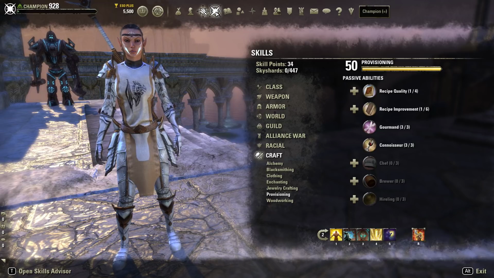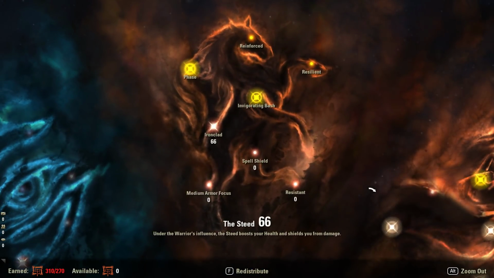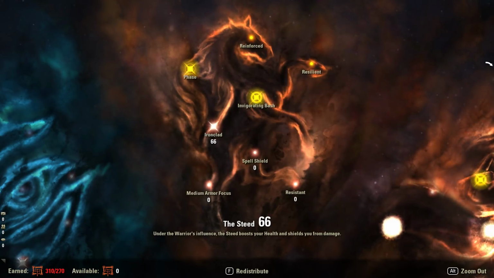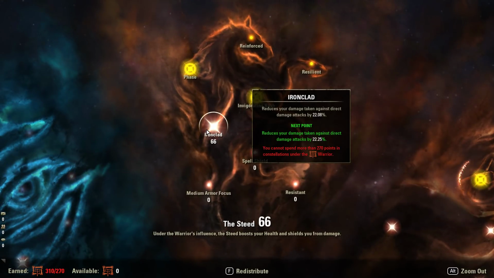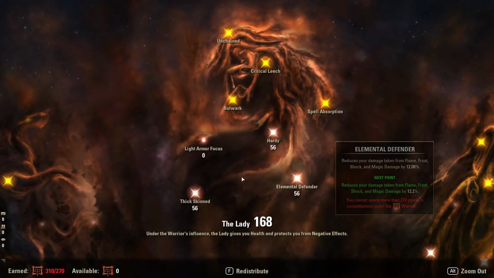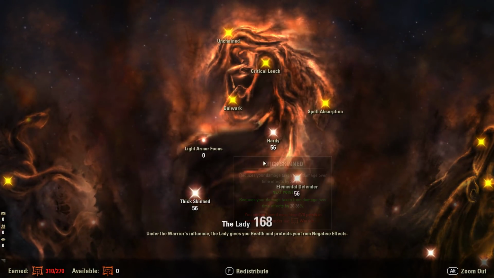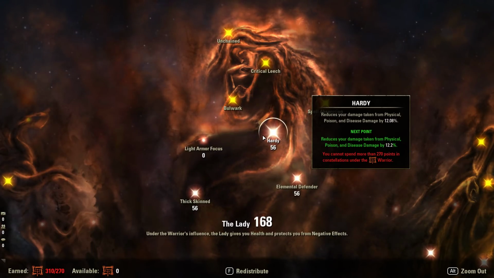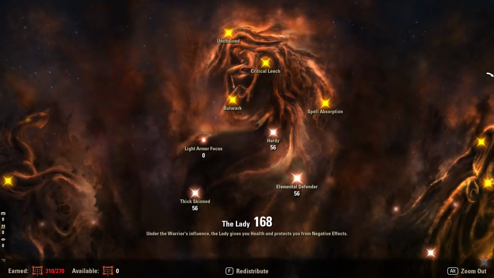Alright, we're going to move on to the champion points now, starting with the red tree, very similar to our stamina DPS setup. We have 66 on Ironclad, 56 in the Thick Skin. The 66 on Ironclad reduces your damage taken from direct damage attacks by 22%. 56 in the Thick Skin reduces your damage taken from damage over time effects by 20%. 56 in the Hardy, reducing your damage taken from physical, poison, and disease damage by 12%, and then 56 in the Elemental Defender, reducing your damage taken from flame, frost, shock, and magic damage by 12%.